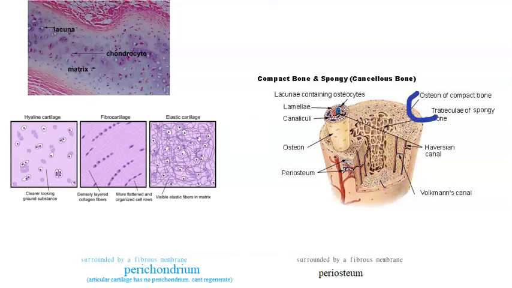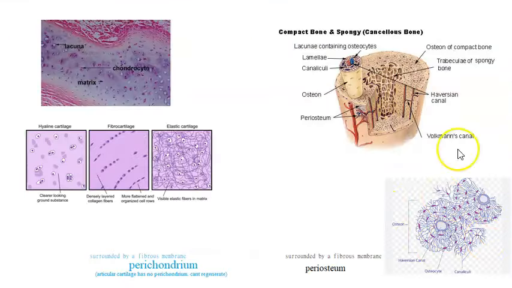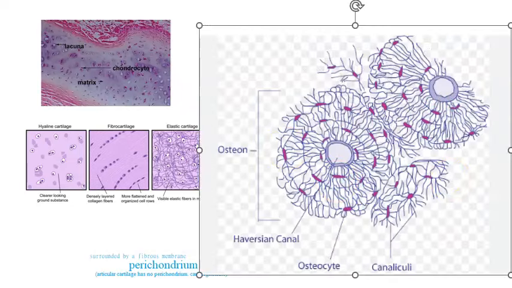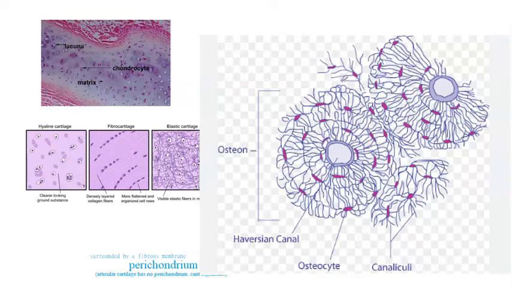Compact bone is here with the Haversian canals, etc. In the middle, you're seeing the spongy bone, which doesn't have the Haversian system. So basically this is the bone. In case you want to draw one microscopic structure for bone, then you can draw this one.